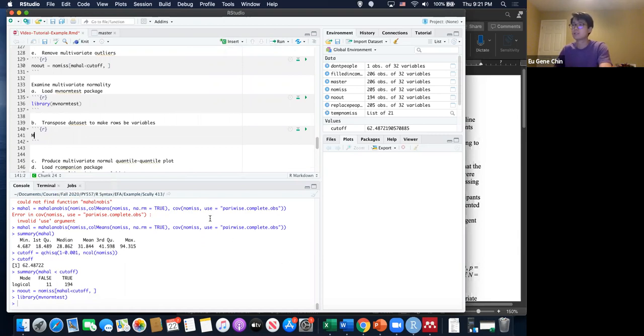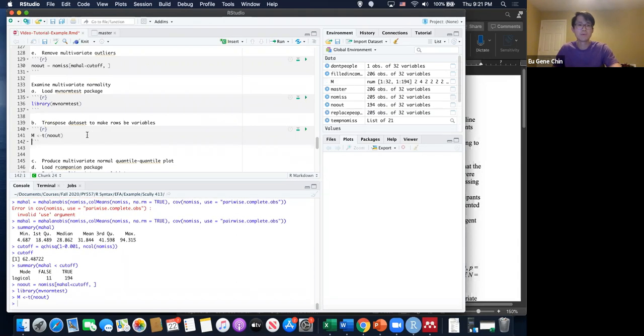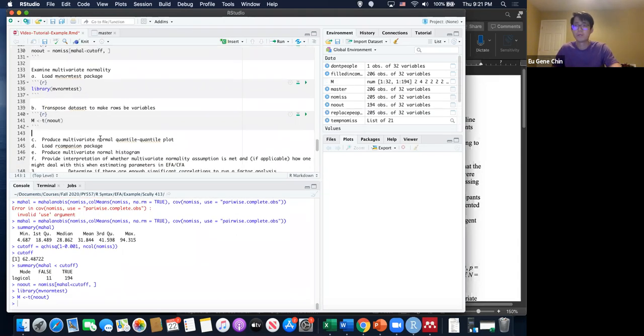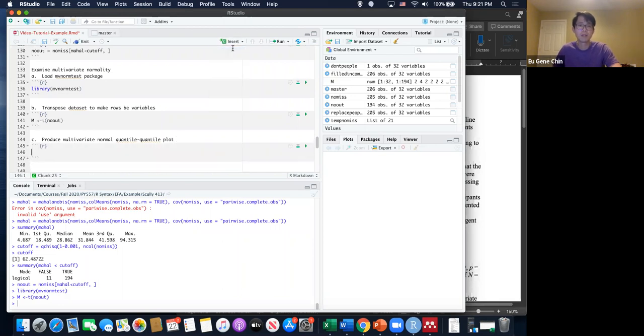Let's call this transposed data set object M, and we're going to do a pointy arrow. t is the name of the function, followed by no out, which is the name of your data set with no multivariate outliers. So when we transpose this data set, we can now produce a multivariate normal QQ plot based on this transposed data set. And the function is qqnorm, and you just enter in the transposed data set.